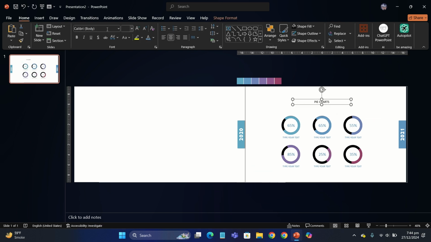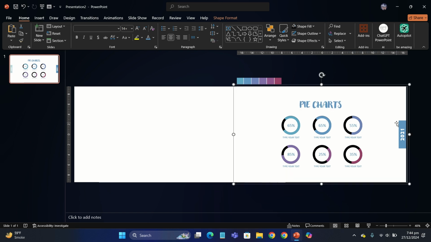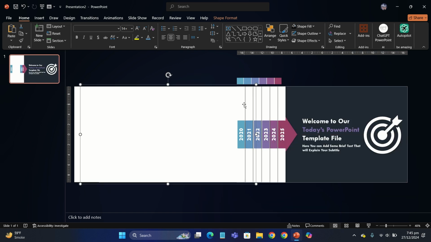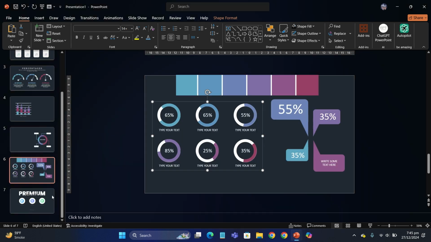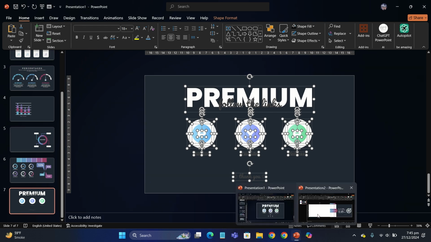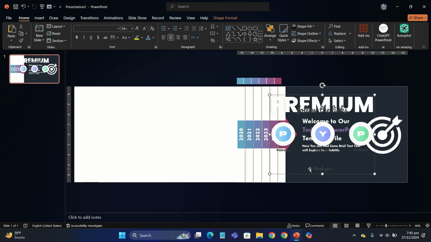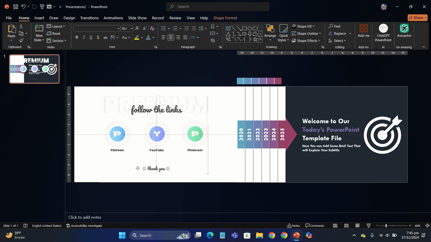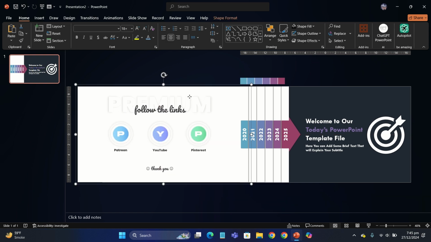The shortcut that I have used in this video for grouping is Control plus G for desktop or Windows. And for duplicating, I have used Control plus D, which is a really easy way to quickly duplicate a shape without copying it and then pasting it.